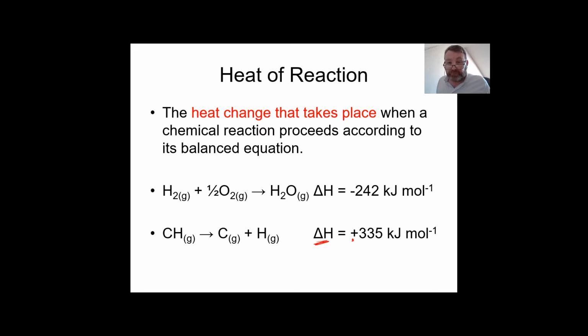Think of your bank account. If your bank account is going up positively, money is flowing in, correct? So if money is flowing in, your bank account is adding up. So therefore the addition sign means energy inwards. So this means that as this reaction takes place, we have a change in energy which is represented by an inward flow of 335,000 units of energy for every mole of carbon hydride that is broken down.